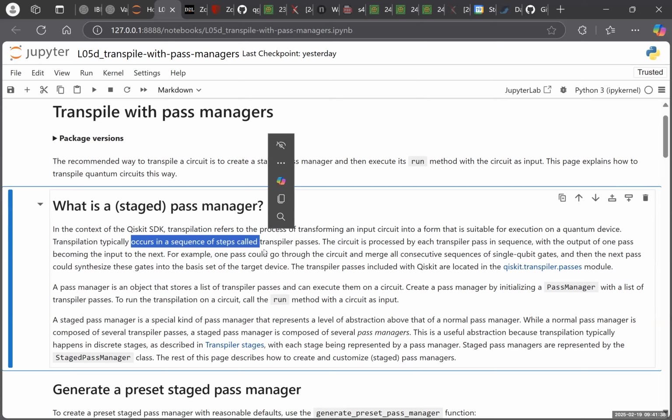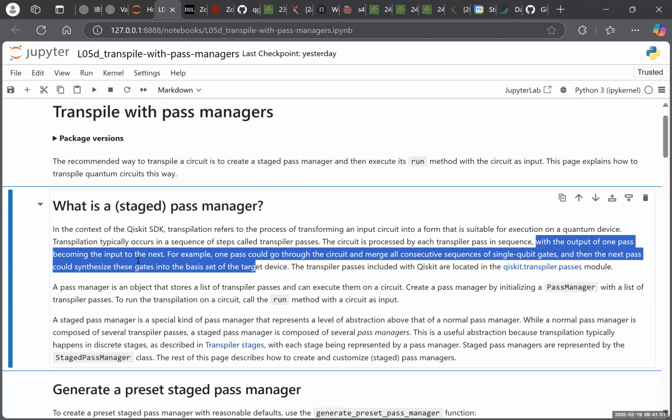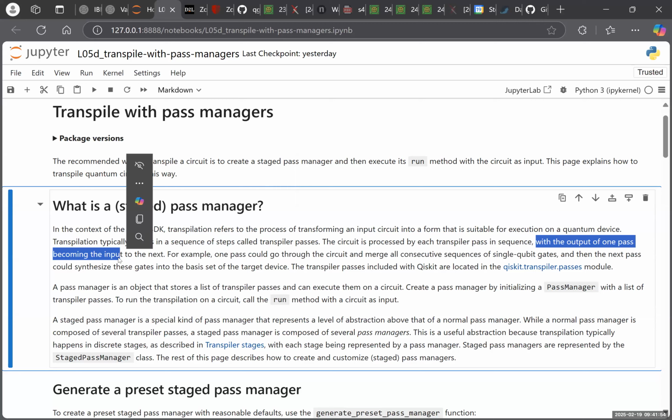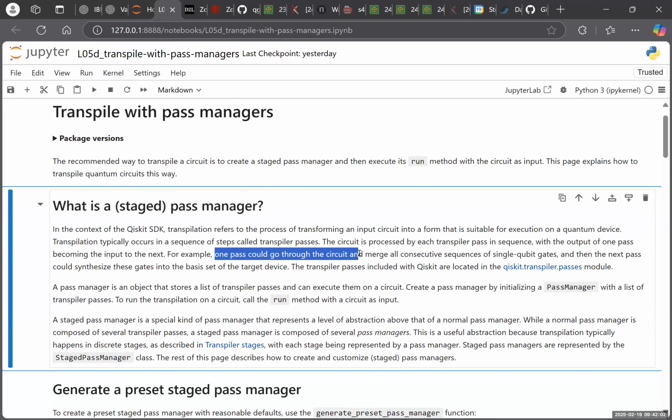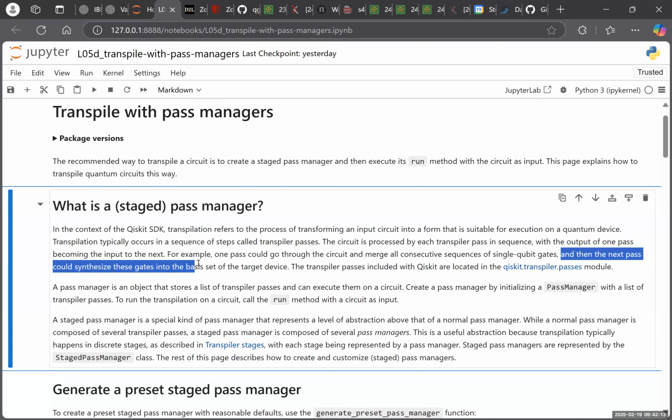They call these transpiler passes, and each pass handles something in particular. The output of one pass can be the input of the next one, and they can be repeated and used in different combinations. For example, one pass could go through the circuit and merge all the consecutive single qubit gates. The next pass synthesizes this into the basis gate set of the target device.